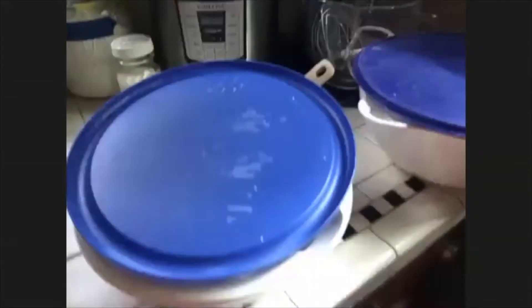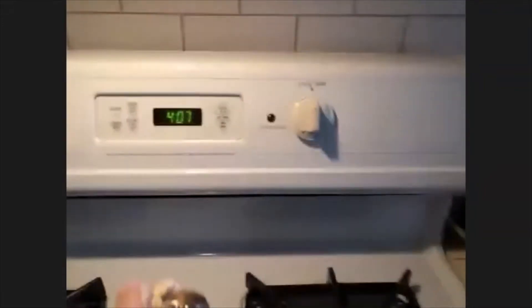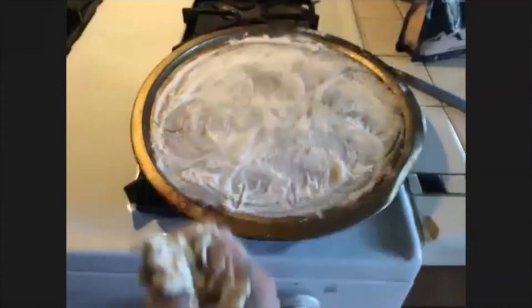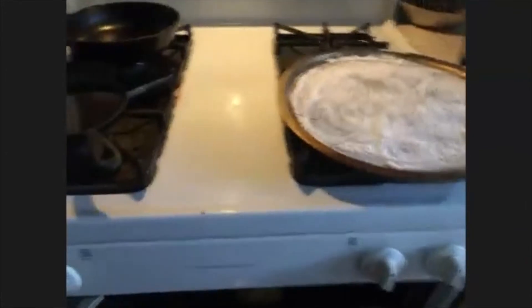Put a lid on top of it and let it sit to rise for an hour or up to four hours. If you push down on the dough and it doesn't fill back in, then it's ready. One trick: if your house isn't warm enough, turn your oven on to 'warm' for one minute, then shut everything off. You could set the boule on a floured pan or in a cast iron skillet, then put it into the oven for an hour and let it proof. Baker Dan does a longer rise — three hours, then punches it down, divides into loaves, and lets it rise another two hours.